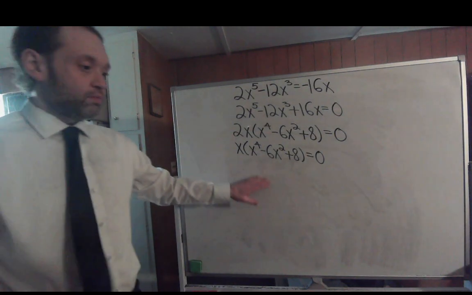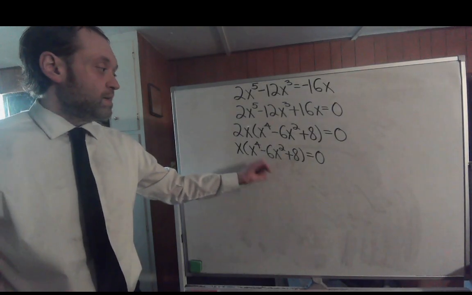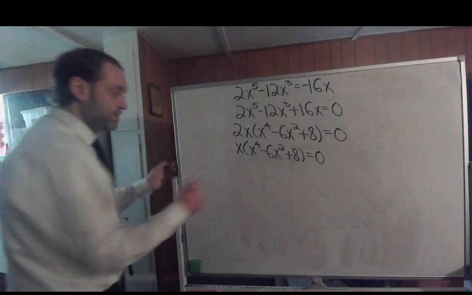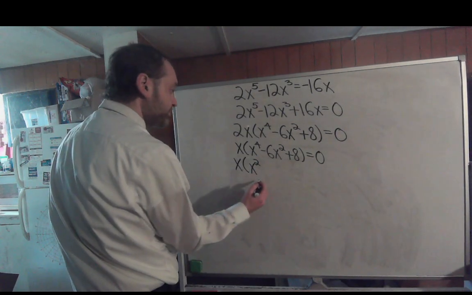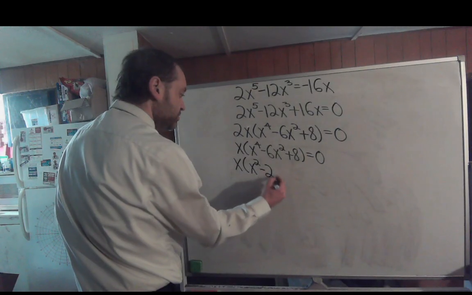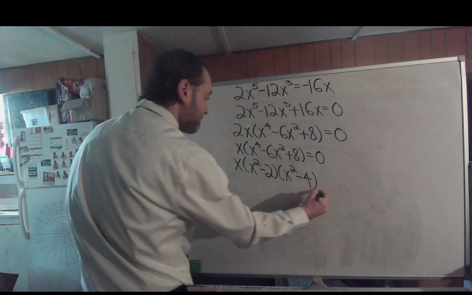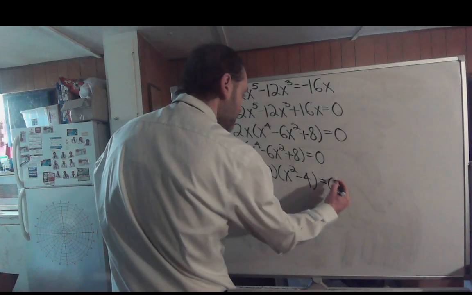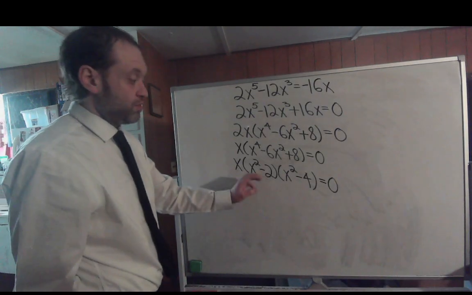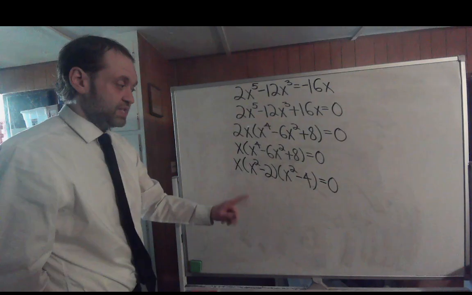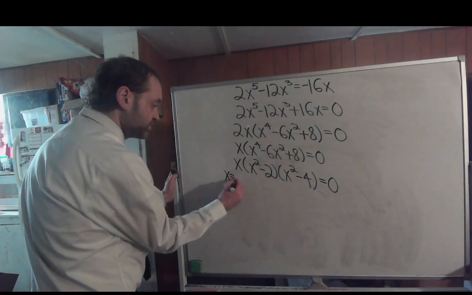Well, that factor to the 4th power, definitely you could treat it like a quadratic. That'll factor into x times the quantity of x squared minus 2 times the quantity of x squared minus 4 would be equal to 0. Well, good news is here, everything's going to be a real solution in this case because we have two differences of squares. So of course you got x equals 0.